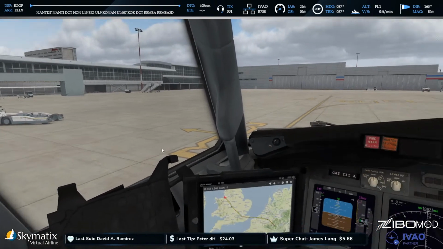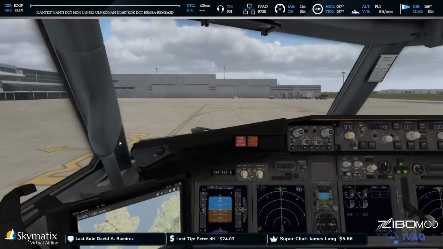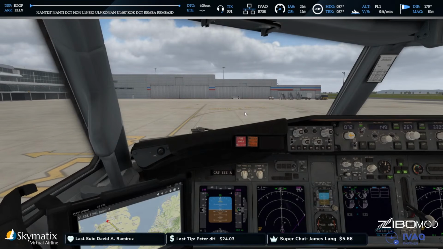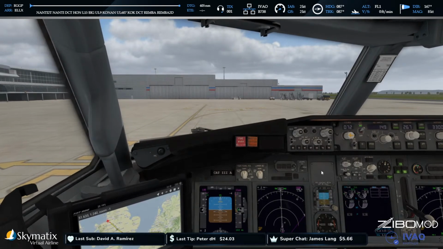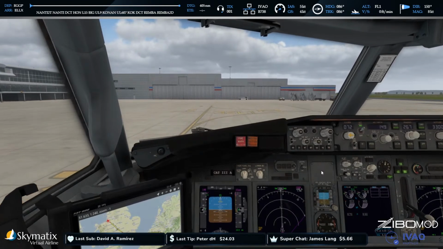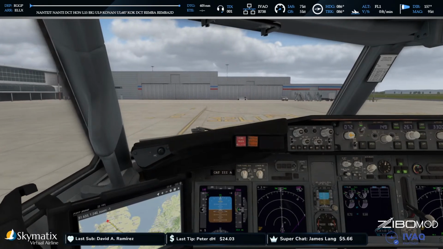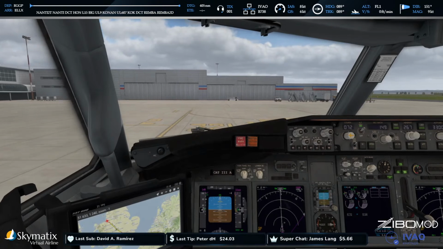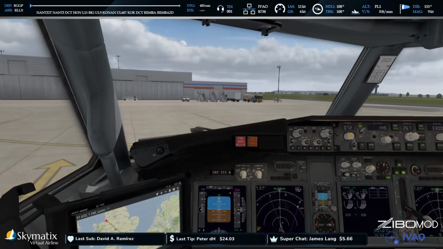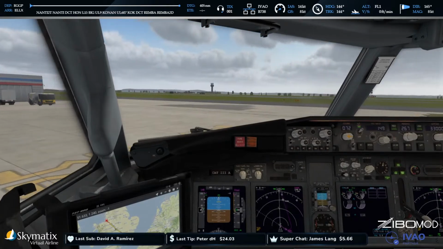Ready for before taxi procedure. Flaps 5 set. Right, starting my taxi. Back in a wee minute. Okay.